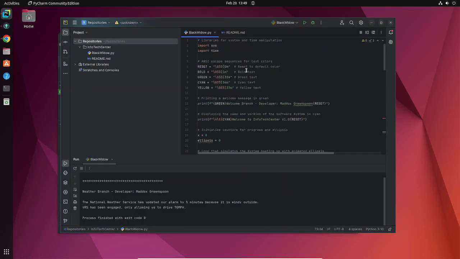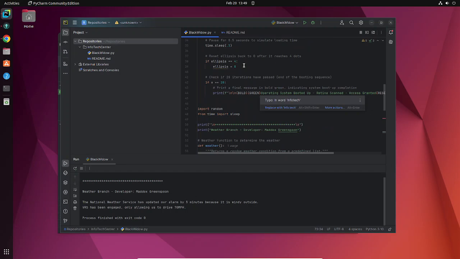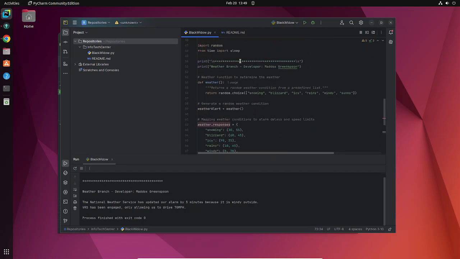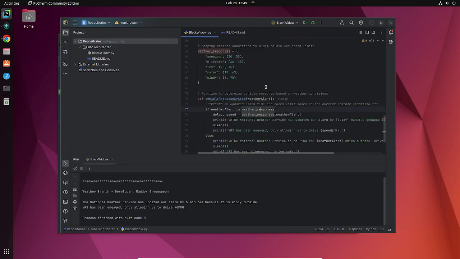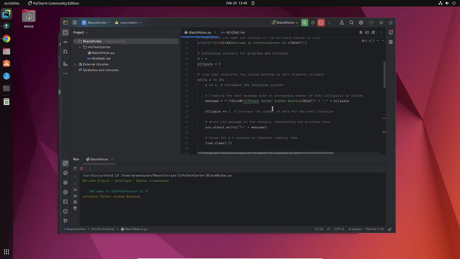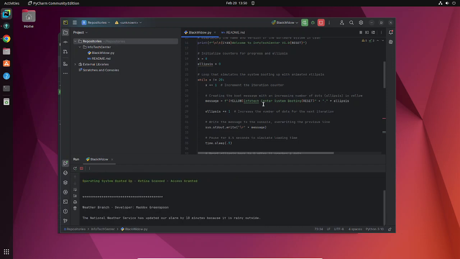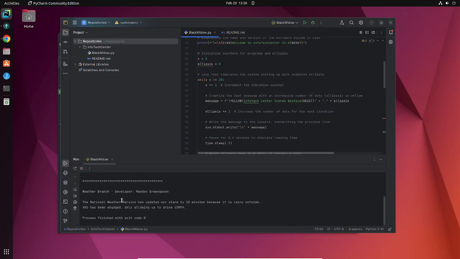You can see we had our initial welcome branch, and then after that we added our weather branch. So you can see right under that, it's both. So we sent that to the beta testers, fixed any bugs, it's all good. And so it's booting up. And then got their weather branch. Weather service has been updated.